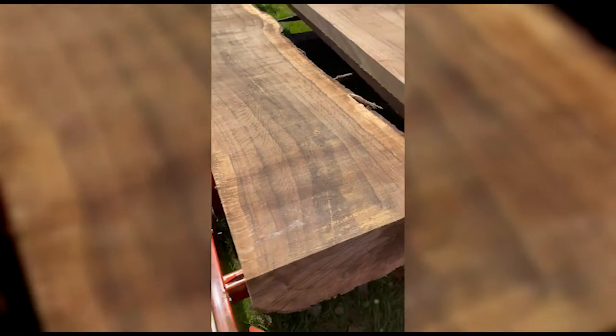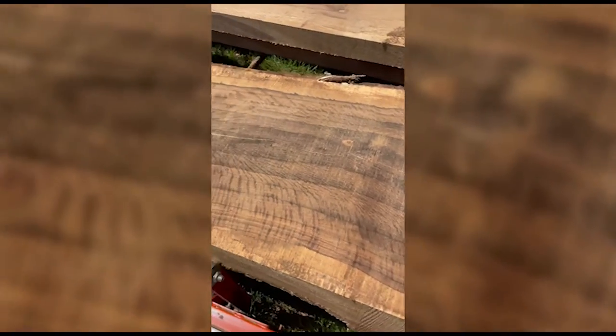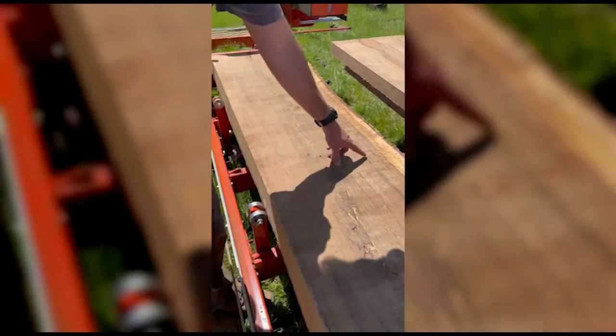Look at that, dude. All that ray fleck, that whole thing's got ray fleck. That's amazing. And it's super mineralized.